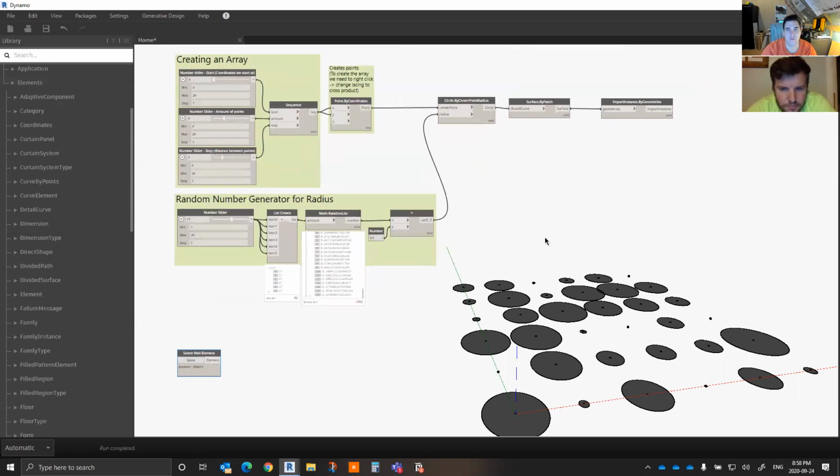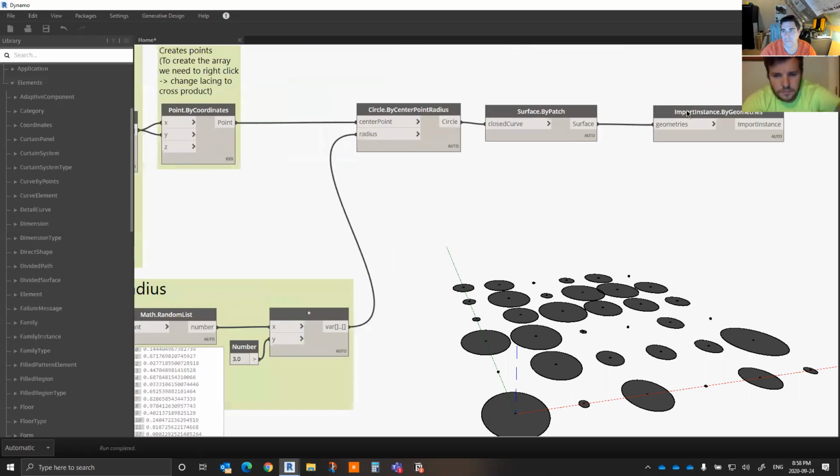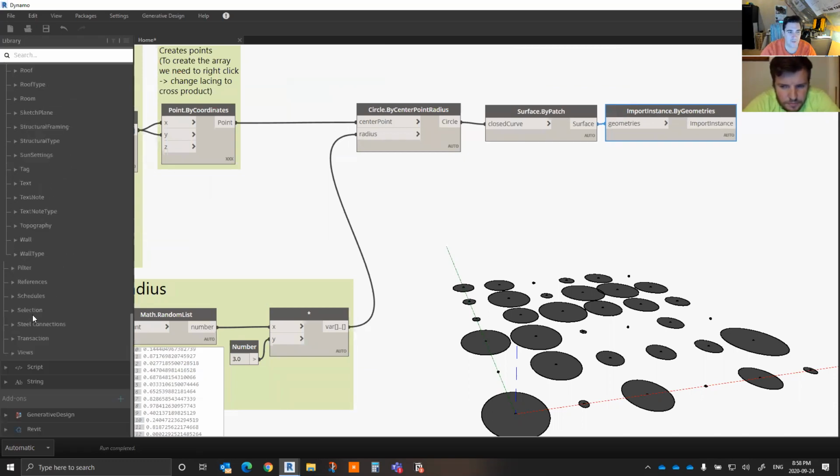I'll upload this Dynamo file after for you as well. But that's the cool thing. You can grab everything from Revit. You can actually pick particular items in Revit. And obviously you're very familiar with grabbing information from Revit into Dynamo, using it to process it in some way, maybe Excel, what have you.